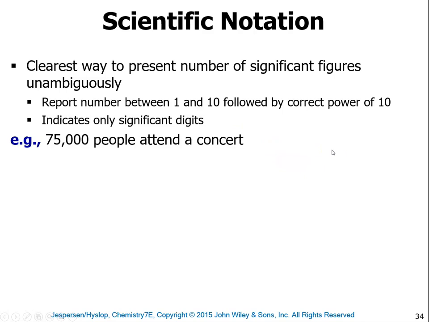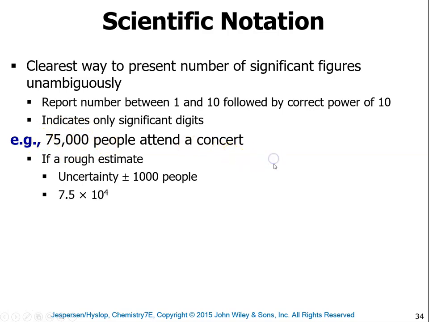If we're going to estimate the number of people at a concert, we're saying, okay, it's about 75,000 people. And we're saying that there's uncertainty, it's plus or minus 1,000, because we didn't put a decimal place here. We're just guessing at the number. If we change this into scientific notation, we move this to a number between 1 and 10. So we move this 1, 2, 3, 4 spots to 7.5. And to make this number bigger again, we'd multiply it by a factor of 10,000, 10 to the 4th power.